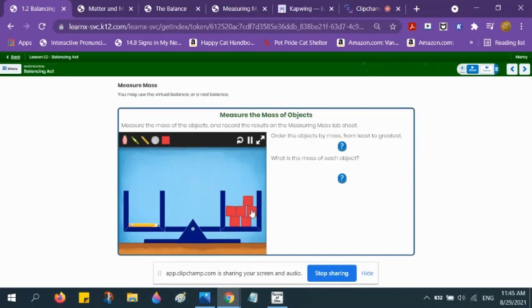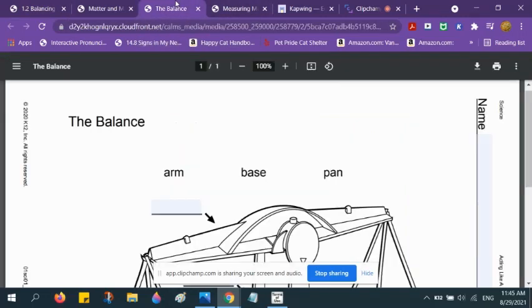Looks like we have 1, 2, 3, 4, 5, 6 cubes right now, and it seems balanced to me. Let's try taking away one more and see if that does any good. Still looks balanced, but I would put that other one back in there. Me too. Okay, 6 grams. I think it looks like 6 grams to me. Yeah, so the pencil is 6 grams.